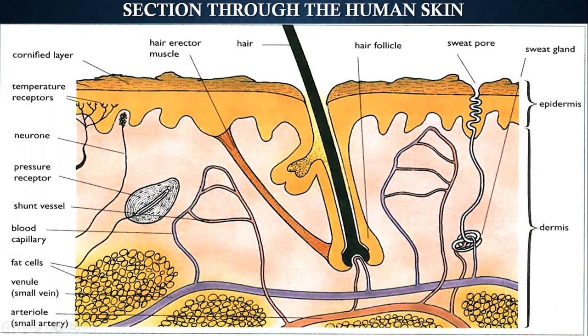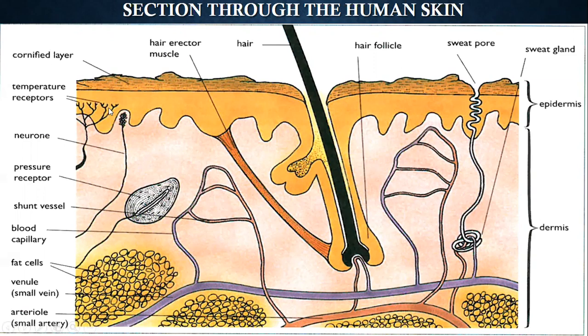Your sweat pores are again crucial, because you see this here? Because you are sweating, you enable your body to control your temperature. You enable your body to get rid of excess heat, because when you sweat and the sweat evaporates, it actually takes some of the heat with it and dissipates it into the atmosphere, which is why you feel that cool sensation as your sweat evaporates.